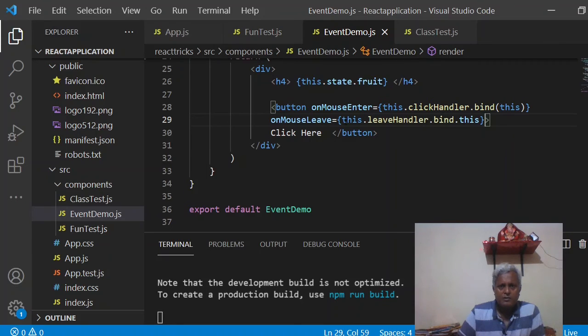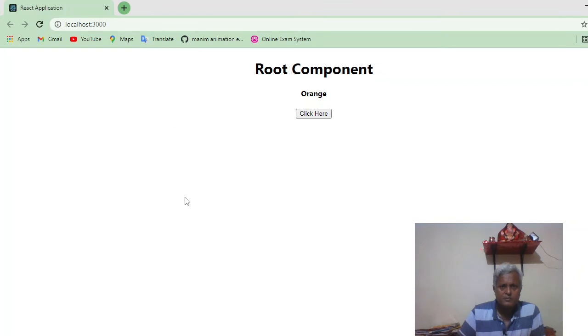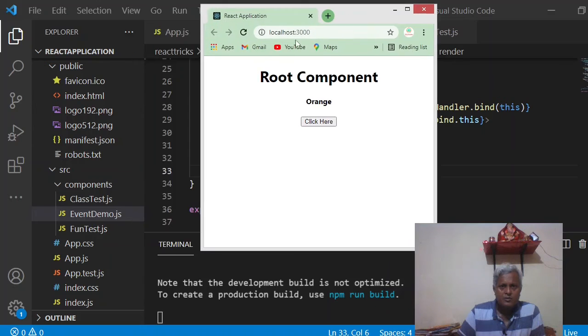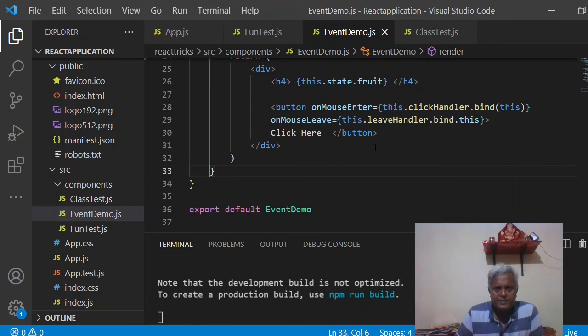Now on the mouse leave, here I say first one is onMouseEnter, the click handler event is triggered. So let me remove this one. Okay, so here refresh. Okay, only one side is happening.